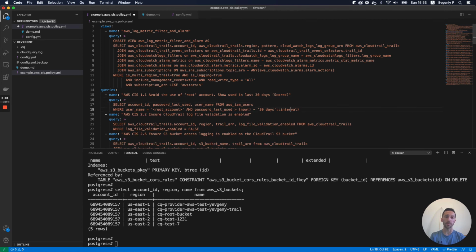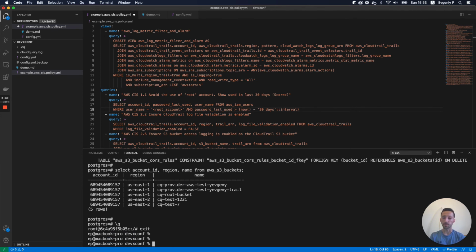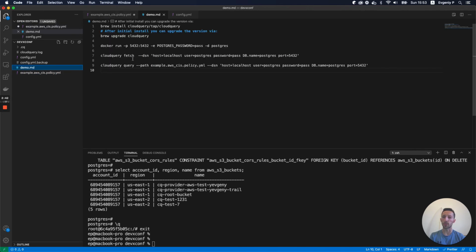So in this particular case, we actually implemented the AWS CIS benchmark. If you're familiar with it, the AWS CIS benchmark is a benchmark of best practices for AWS. They have the same thing for GCP, for Azure, for Kubernetes, and a bunch of other stuff. Usually it's a very long PDF with either manual steps or some shell scripts that you need to run for each and every account of yours. So what we did, we just translated it into a CloudQuery Policy Pack that you can run with the CloudQuery query command. And I'll show you in a second how to do that. So let's go back to our demo.